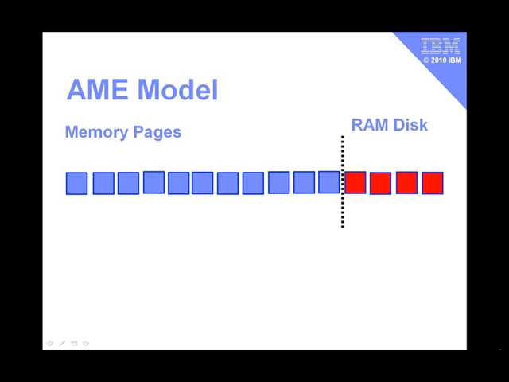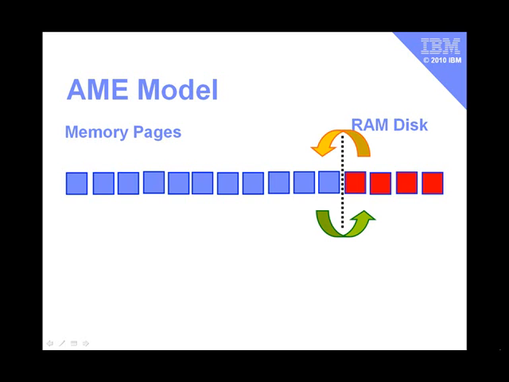We're going to allocate some of those memory pages into a RAM disk. This is a concept we've had for a while in AIX, where you can treat these pages of memory like a little disk, and we can actually then do things like paging them in and out of that disk space. Now, that doesn't actually buy you anything. You have to be in the regular memory pages for the CPU to access, so you can't actually directly access things in a RAM disk. So what's the point in saying that?